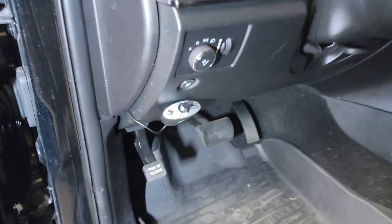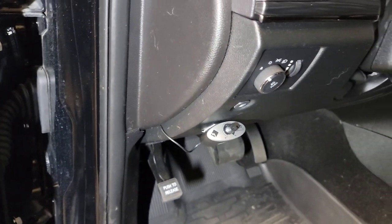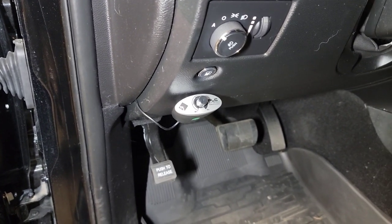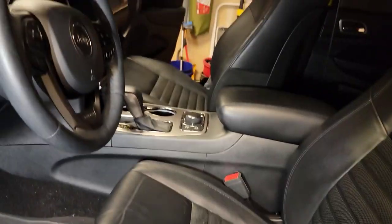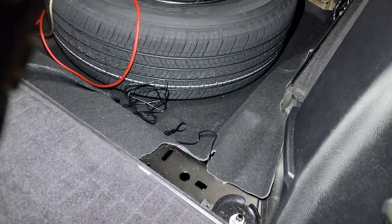Oh, here's where I mounted the bass knob. She wanted it over on this side. I just used some double-sided tape. I had to clean these panels, they have a wax on them, so I had to use some rubbing alcohol to wipe it away. Then I just got the wire tucked there, and that's running down this side and coming out right there. So plenty of wire.